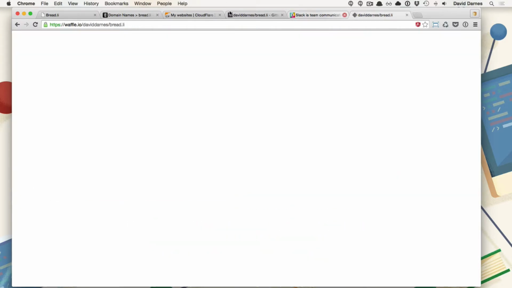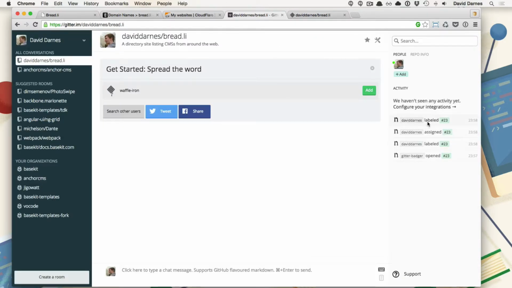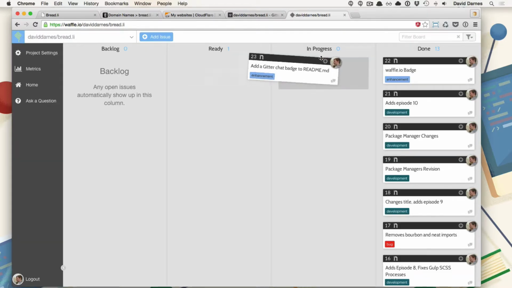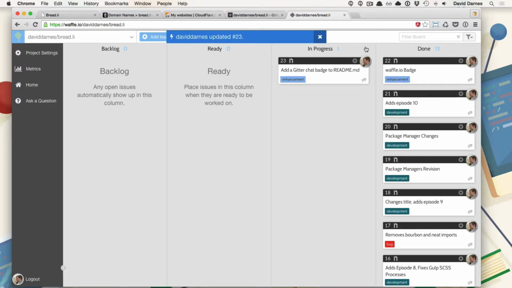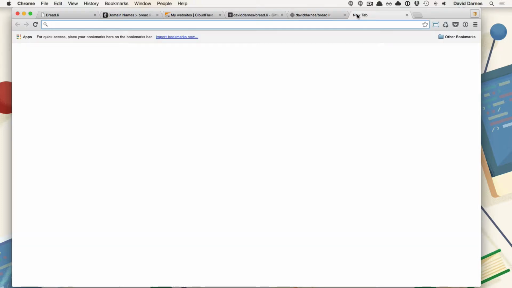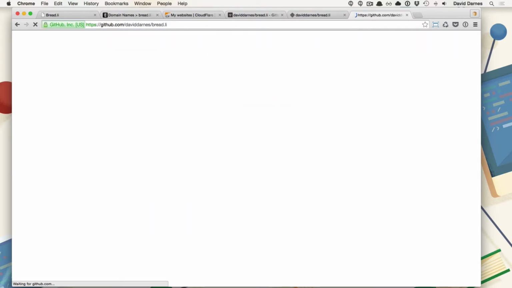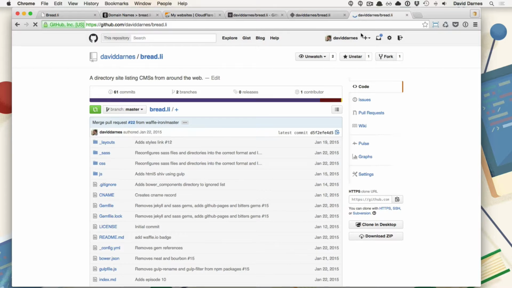Let's close Slack now because we've got Gitter going on. And you can see stuff is happening in here. #23 is the pull request, and it's getting kind of fed through. So I'm going to do a quick test now. I'm going to see what happens if I move it to in progress and then move it into done. What's going to happen on the repo? Because technically that should merge it, but I don't know if Waffle has the capability to do that.